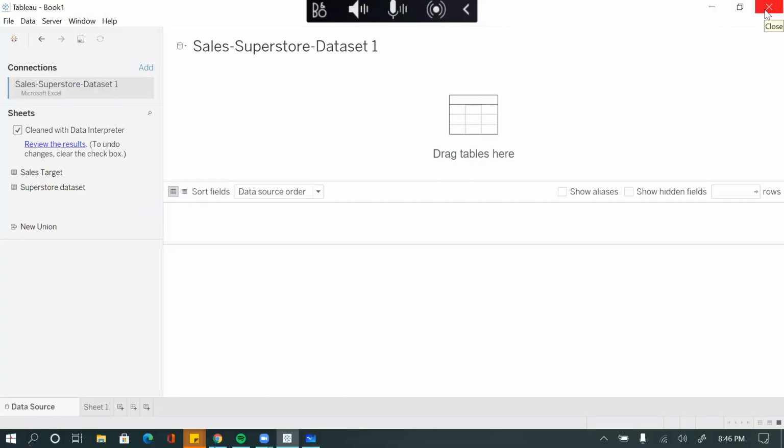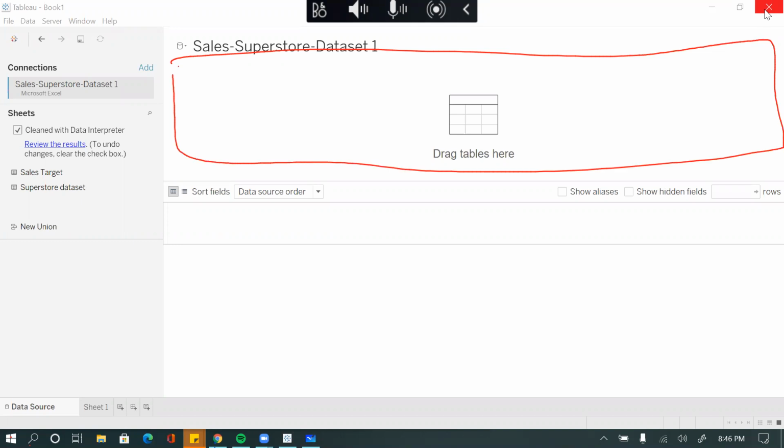So this is my data model. Just the same way in Excel, you have the data model, in Power BI, also in Excel, you have a data model. This is my data model. So I need to move my data to the data model. After I have moved it to the data model, it then appears here.